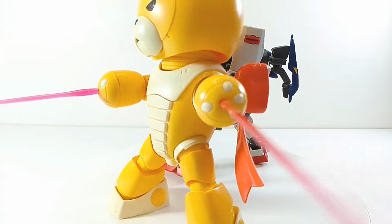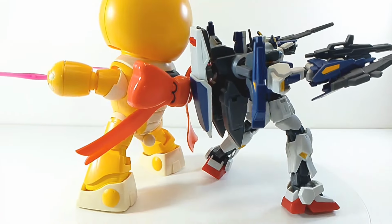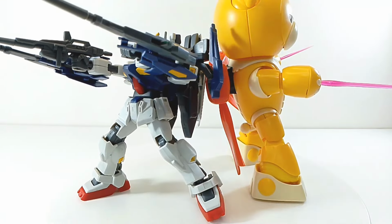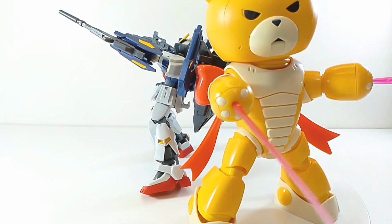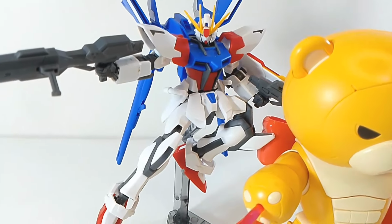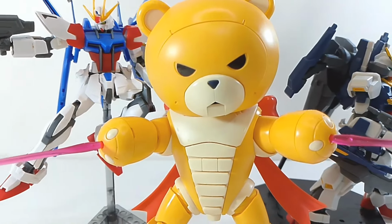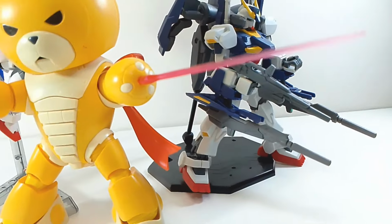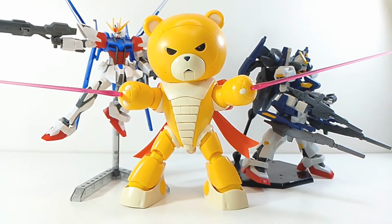Now the BEARGGUY sign was shown in the Build Fighter series, so here's some of the Build Fighter kits that we have in the bootleg scene. So we have the Huyen models, and I'm just really excited what's going to happen to the Build Fighter series with these new bootleg companies coming out.